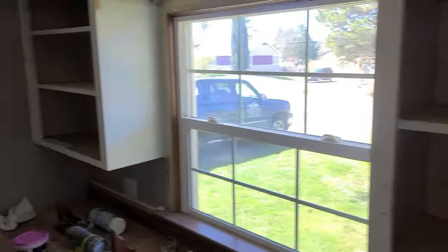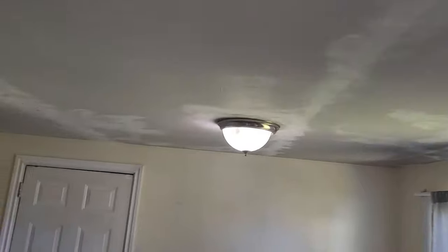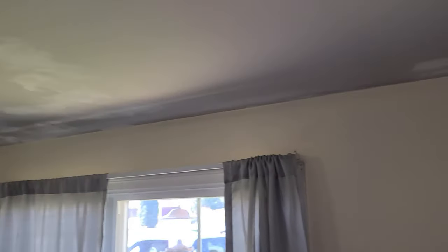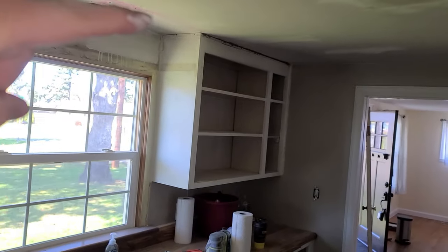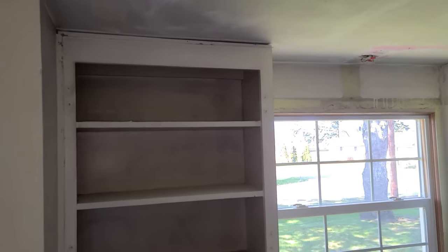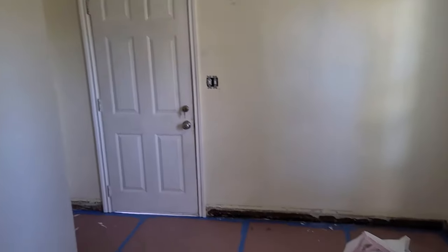Good morning. I am in the kitchen today. As you can see I've been pretty busy. This ceiling has some cracks in it — the plaster is old. So I've been sanding and patching and going around and around. I took off that light right there and this light here — we're going to replace that one. I've sanded all the cabinet boxes and faces. I'm going to have a crown molding up over here and take those curtains down. Today's goal is get this ceiling painted and maybe even start on the cabinet boxes.